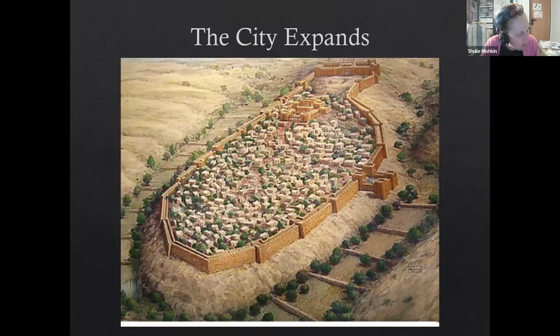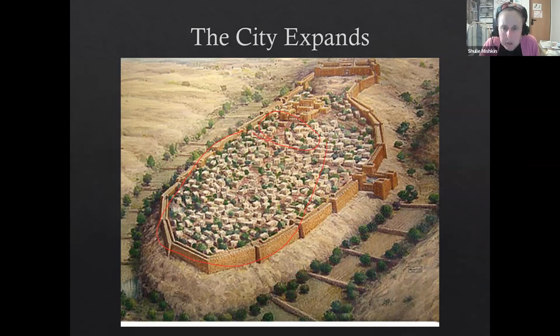Okay, let's move on a little bit from King David and talk a little bit more about what happens to the city. So after David's time, first of all, in David's time, he expands the city, which had been only kind of this area, and he goes to the north, to this area that's called the Ophel, right? Ophel from the Hebrew Achiel, to go up, because you are going up, right? And he expands the city.